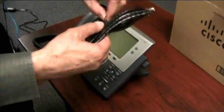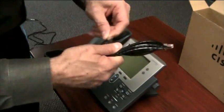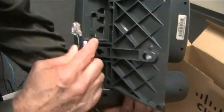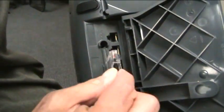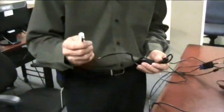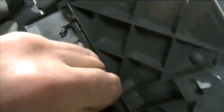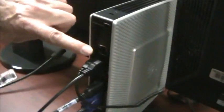Next we're going to take the network cable and get it unwrapped. The network cable, if you flip the phone over, gets plugged into the center of the three spots. The other end of your cable will get plugged into your router or your cable box, whatever you may have. Now we're going to use the second network cable that you received in your box to connect the phone to the thin client. First we're going to connect it to the back of the phone — simply flip the phone over. It goes to the slot to the right of where the network cable for the phone connected, pushes in there. Then we're going to take the other end and plug it right into the network port on the back of the thin client.